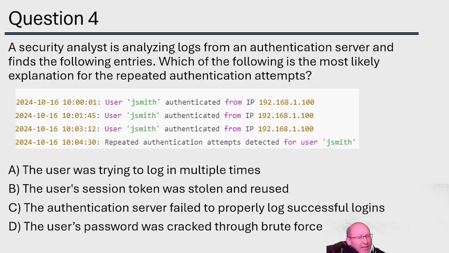Would it be A? Why wouldn't it be A? Well, we can see here that the user logged in, but we're not seeing where they logged off, right? And so that's a problem. And that's the first hint. The second hint is, why are they trying to log in so closely to one another, within a minute and a half of each other? I mean, I want you to think about this, right? When was the last time you logged into a system and there was like, you know what?